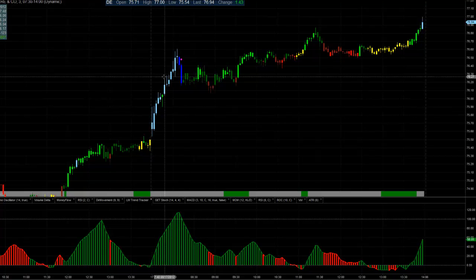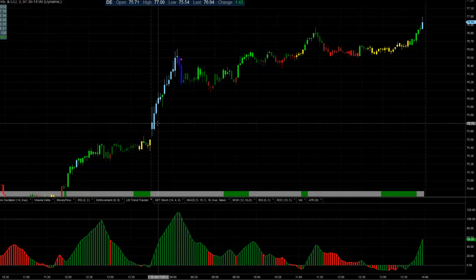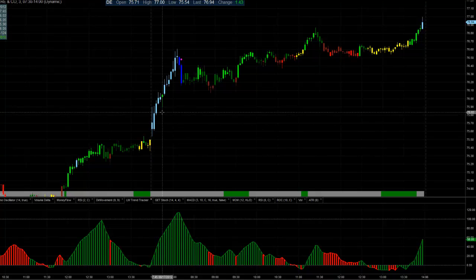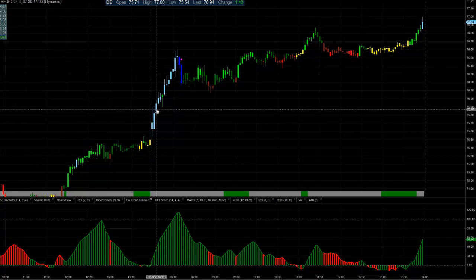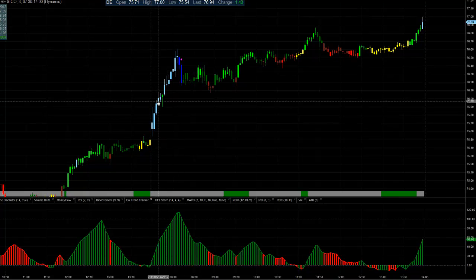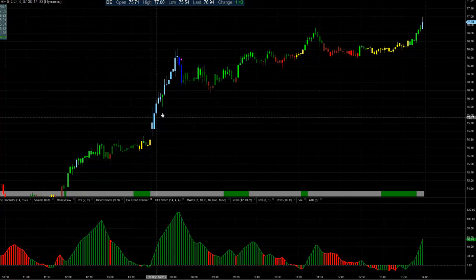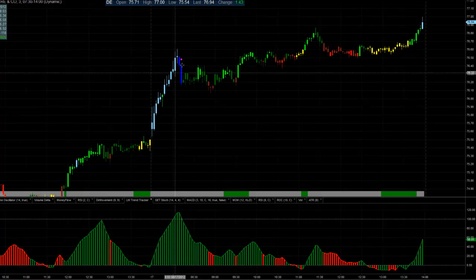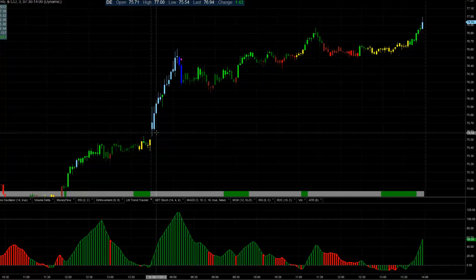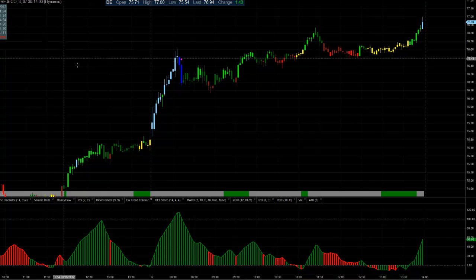And the lighter blue just looks at price relative to a multiple of the average true range. When it gets above a certain level, it paints a light blue candle over top of everything. So underneath these light blue are greens, and under these ones there's dark blue. But all you see is the light blue, because that's a warning that something abnormal is happening. We're getting a kickoff move. This is Deere and Company.